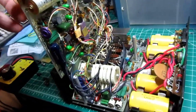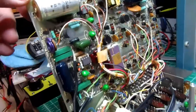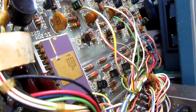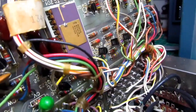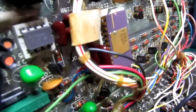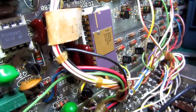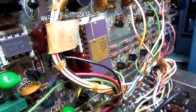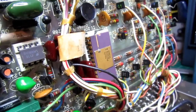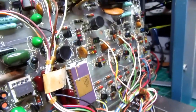Okay, here's with the top board flipped up, and it is designed to be flipped up for best access. The main IC is this MOSTEC MK6013, I believe that is. And that's sort of an early integrated voltmeter chip. It doesn't have all the stuff on it that later integrated voltmeter chips had, such as the popular Intersil 7106 and 7107 chips, which are still widely used today for 3.5 digit voltmeters. This one had a lot of the functionality, but it didn't have all of it. This chip's almost unobtainium now, so if you have one of these that's blown, good luck trying to find a replacement.